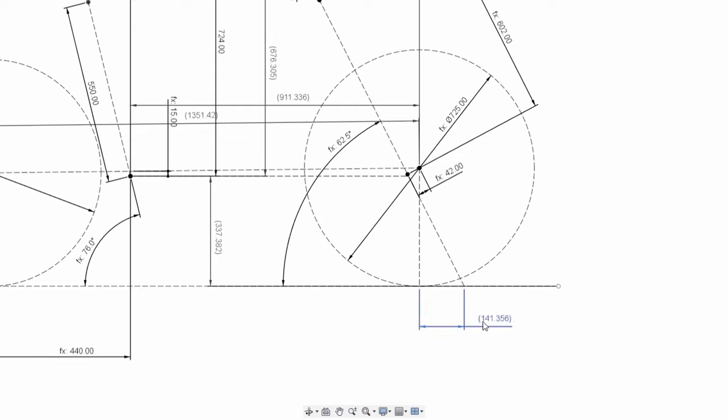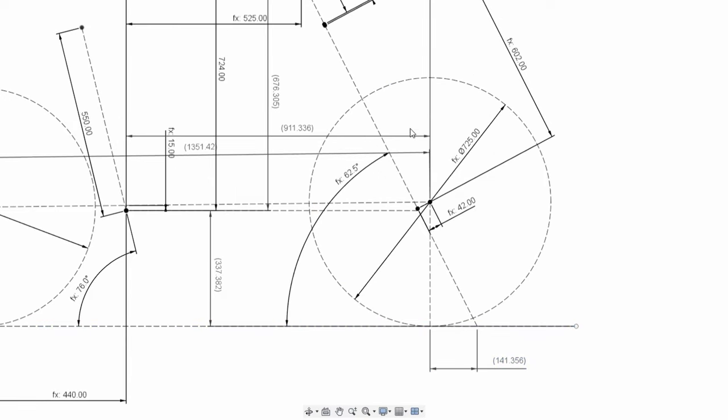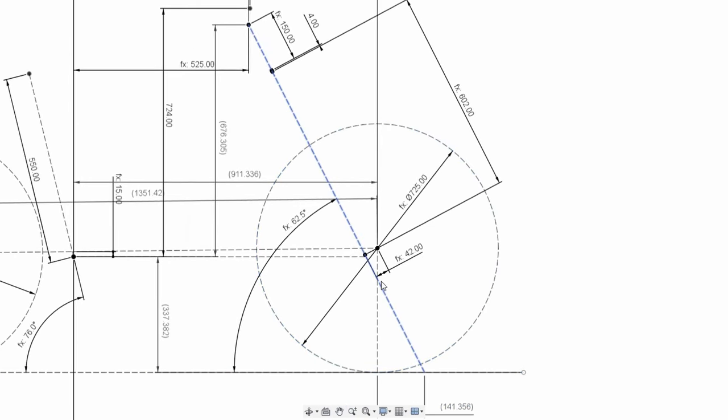So with a longer trail, you get more of a caster effect. So with a shorter offset on the fork, that brings this line back, which then increases your trail. Or if you slacken the head angle, that line then moves further out here, increasing your trail, giving you more stability. So that's the whole deal with shorter offsets these days, is you're trying to get more of a caster angle, more trail, giving you more stability.